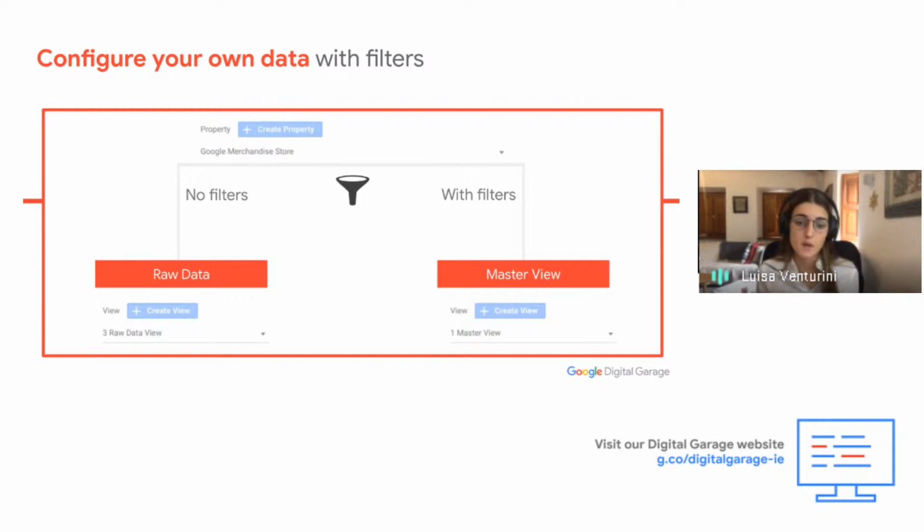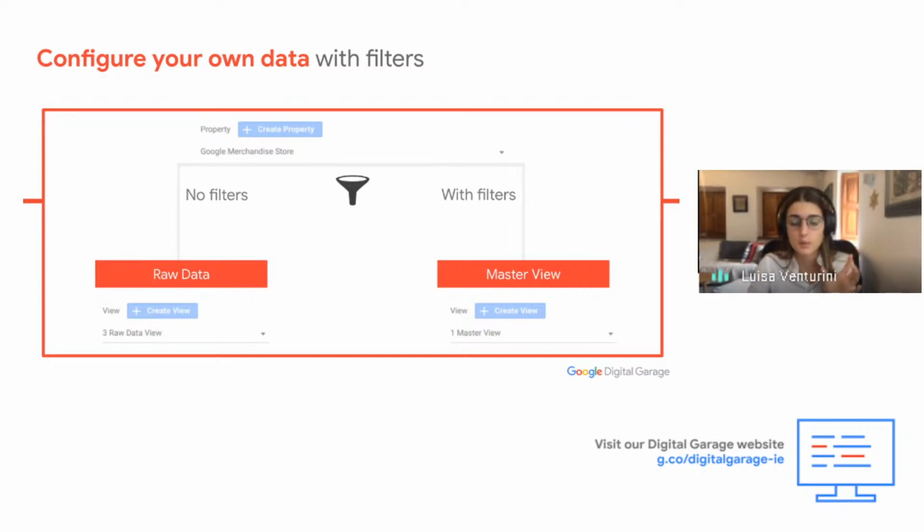For example, let's say you have an unfiltered view. This is one that you would probably need, because it's good to have a backup. If something happens with your website, you change the code, or you update it, having the unique unfiltered view makes sure that all the past data doesn't get ruined and it's there.